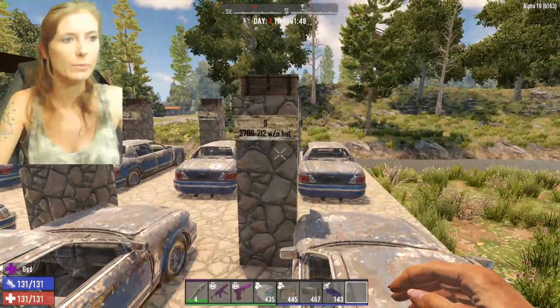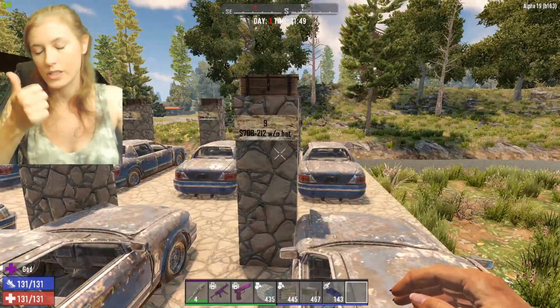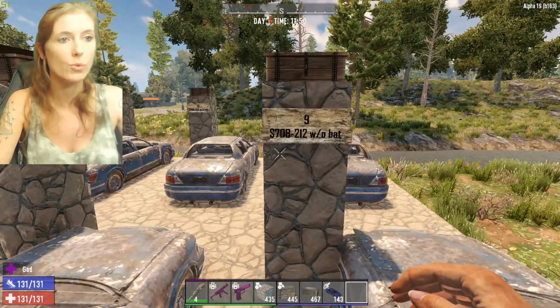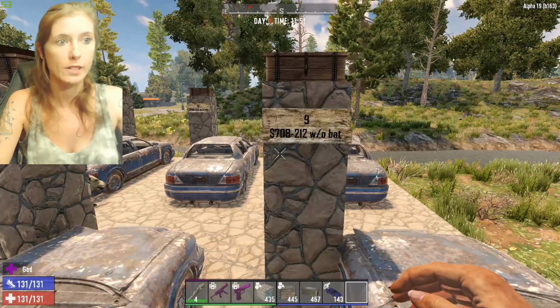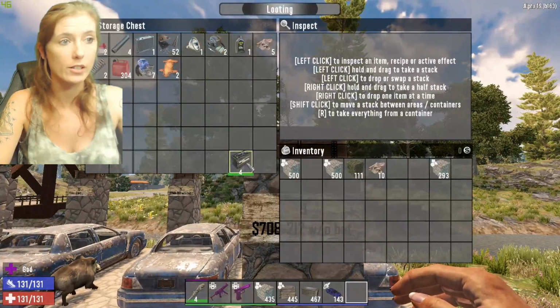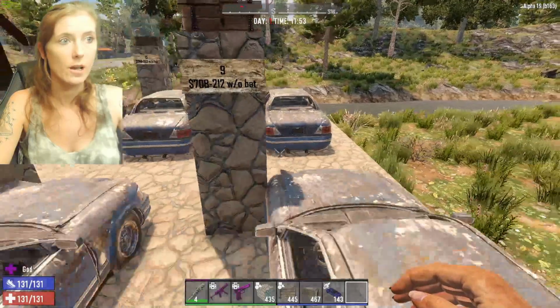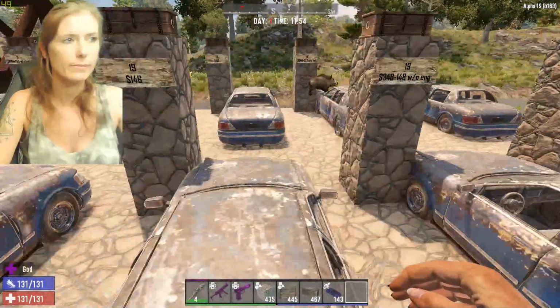Alright, and this is the full Monty. This is a level 6 fully modded perk and candy. I managed to pull 212 out of here without the battery. Now, the battery is a good battery. It's worth a lot of money. 496. But 212.